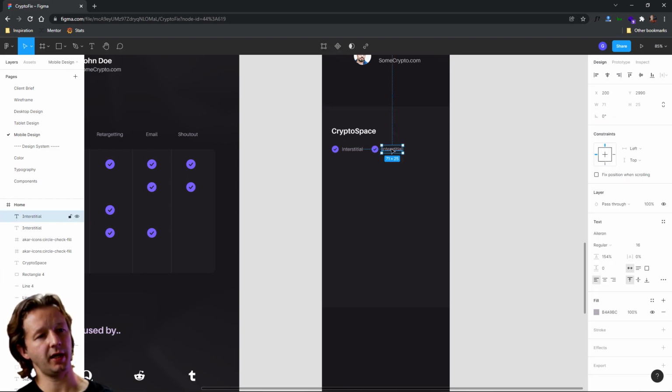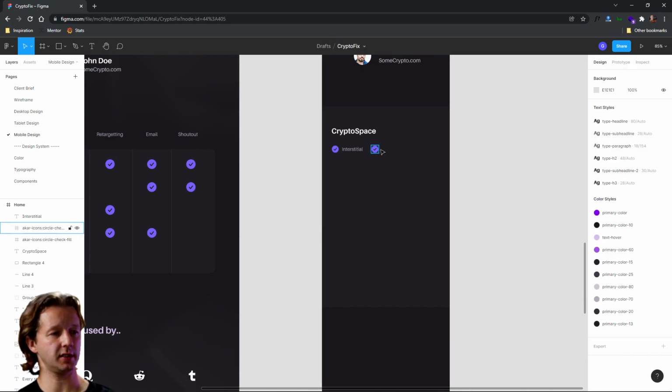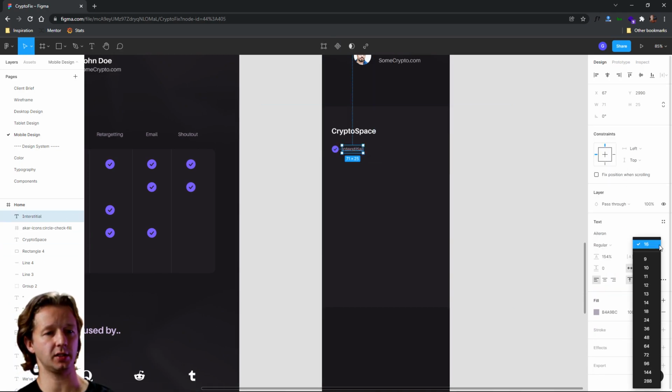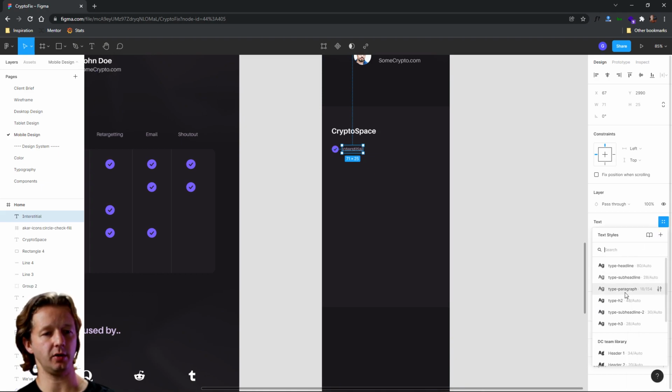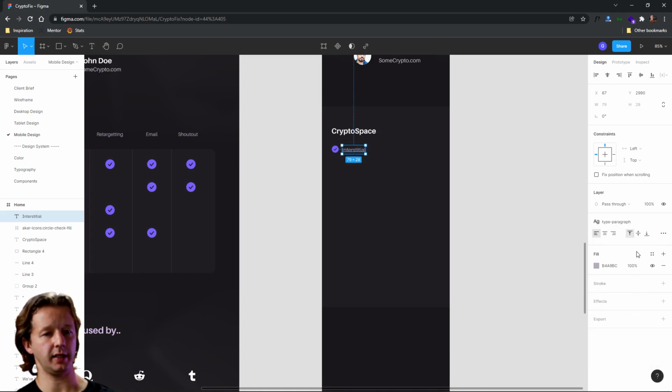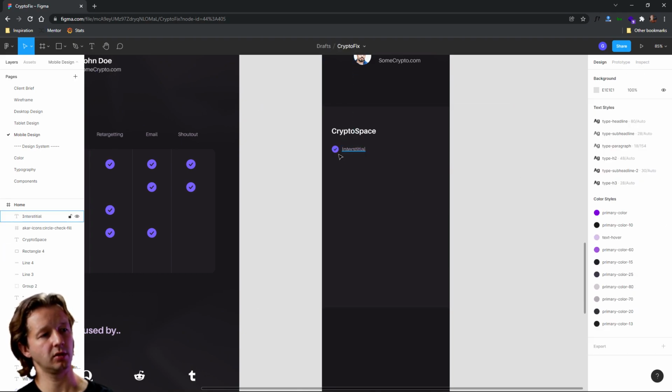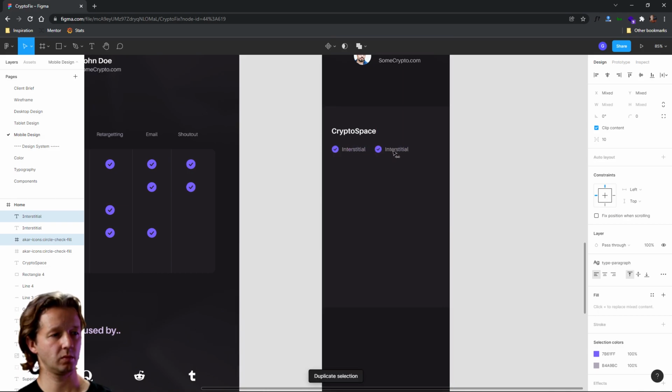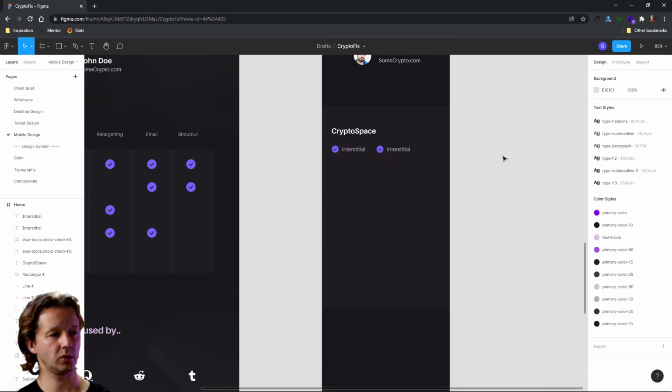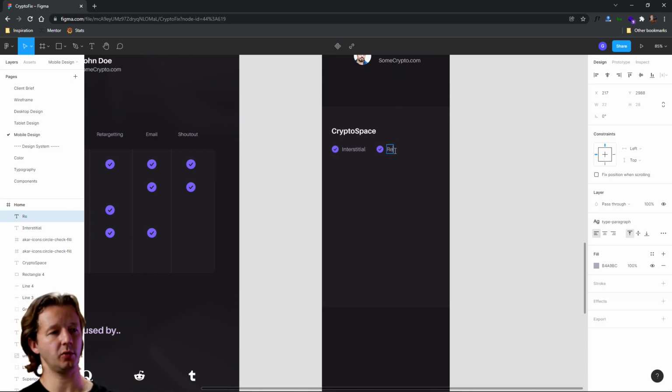We might actually be able to make this larger, these type elements. So we could take this up to, let's get to our style up here, paragraph. That is right there. It's just a little bit larger. All right, let's put retargeting here.